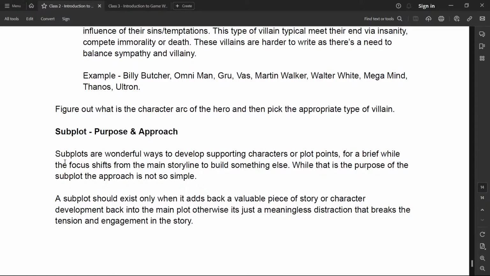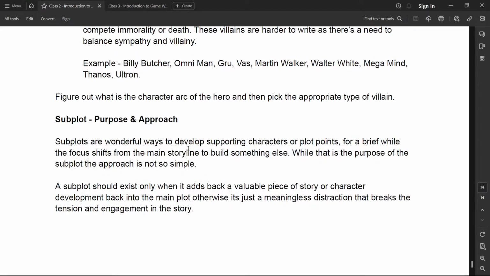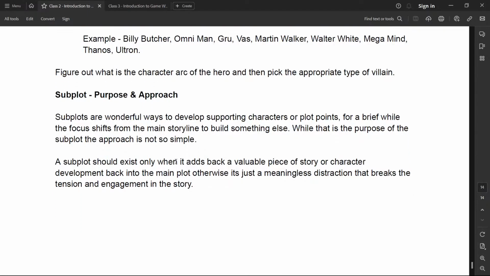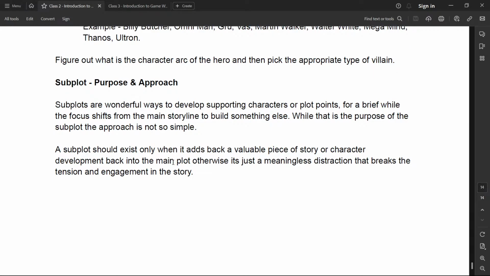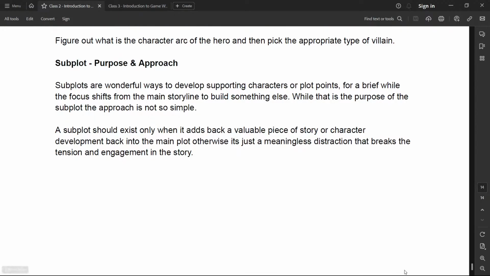Again, taking the example of My Hero Academia, there are a lot of subplots, and one of the major ones is that all of the characters are part of the same class. How they act as normal students, and at the same time how they sacrifice their lives to be heroes, is a wonderful subplot. Their daily life at school is a distraction. It could even be comedy and humor. That was an amazing subplot that you could use to break tension as well as build engagement in the story.